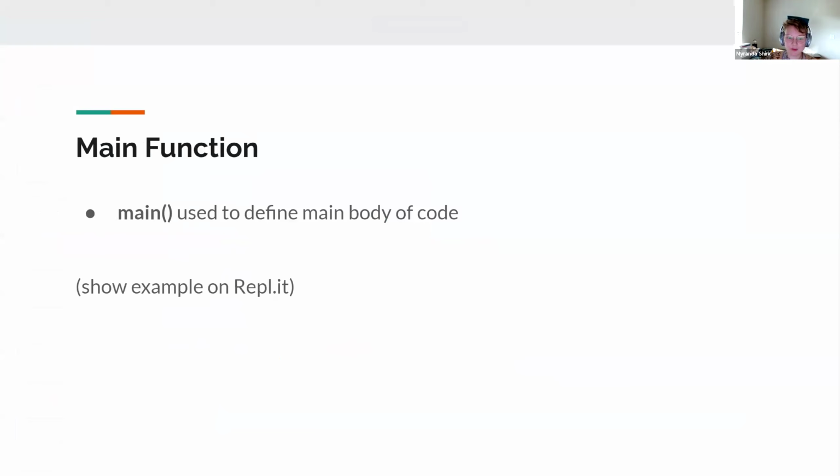Okay, so you've probably seen this before. Well, you have seen this in some of my examples. If you've been paying close attention to the examples, you may have seen something saying def main. Main is a common name given to define a main body of code. Sometimes we will have a really large function that's our main function.